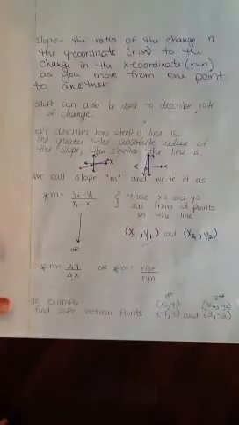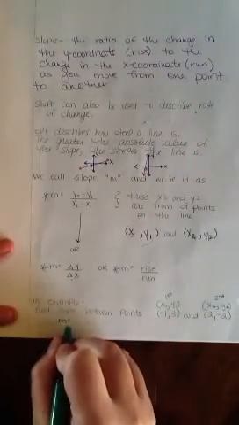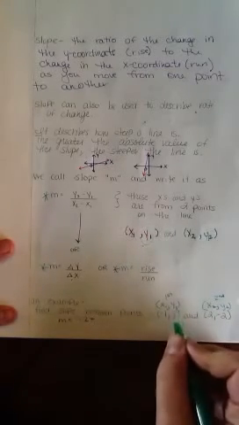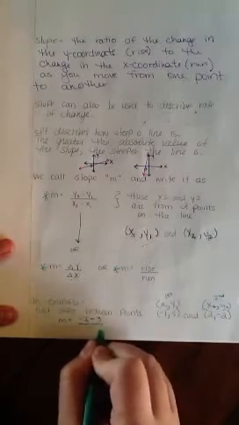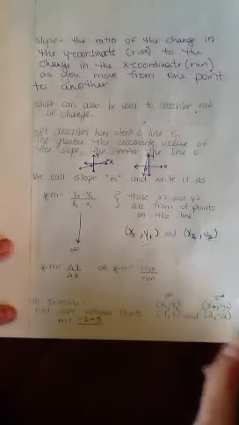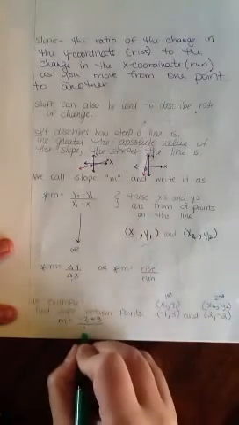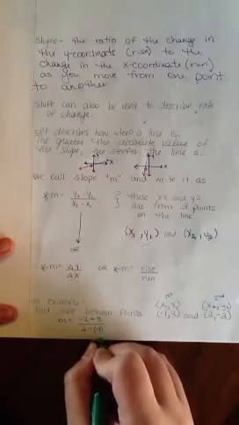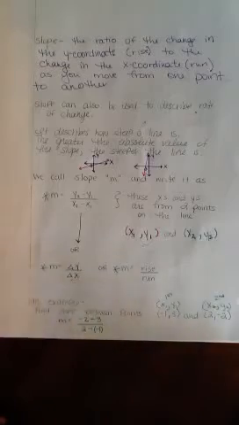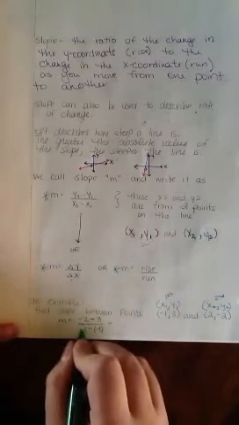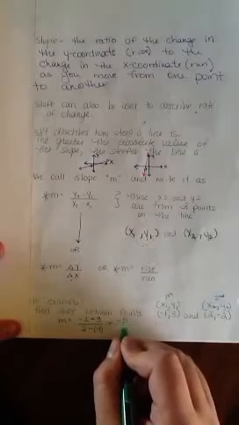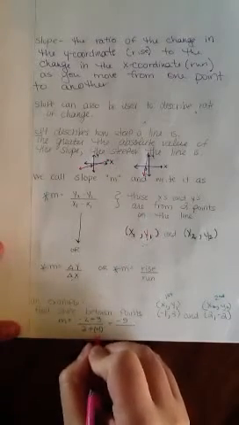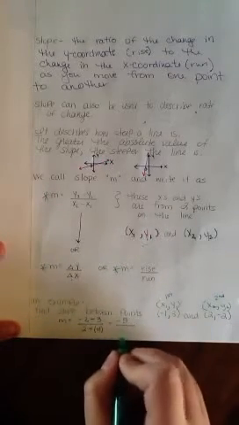So to find the slope, I will say m equals y sub 2 is -2 minus y sub 1, which is 3, over x sub 2, I have to list x sub 2 first because I listed y sub 2 first, 2 minus x sub 1, which is -1. Now when you're subtracting a negative, you should write it as 2 minus and in parentheses -1. Equals, now -2 minus 3 should give me -5 over 2 minus a -1 is the same thing as plus a 1. So I get 2 plus 1, which is 3.